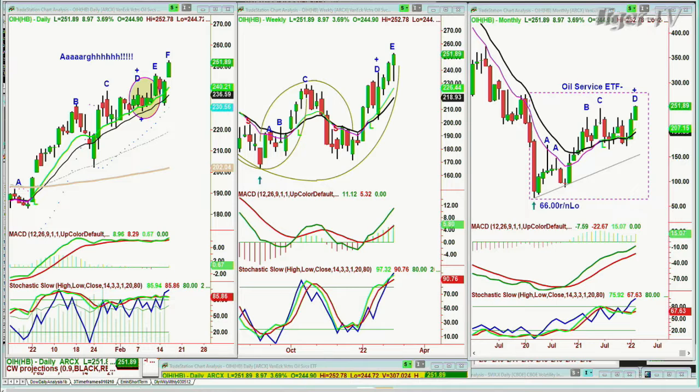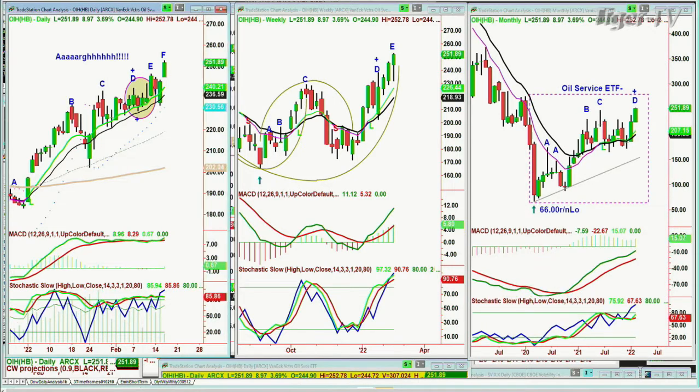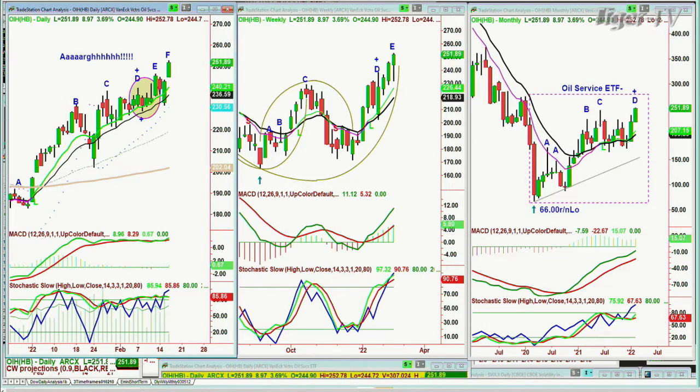Yes. So this is the oil service. Now, oil service is not going to do this unless oil itself is going to be on a tear to the upside. So I just want to mention that. It was brought to my notice, we had oil stock and oil service stock. We got out of it for a profit, but never got back in. And even that is moving significantly higher. So there are areas to be in. And any serious pullback now, say in 2022, keep your eye on oil, the whole oil patch.